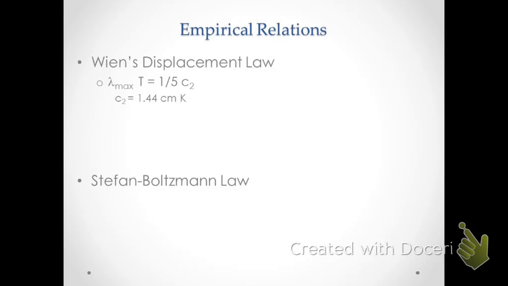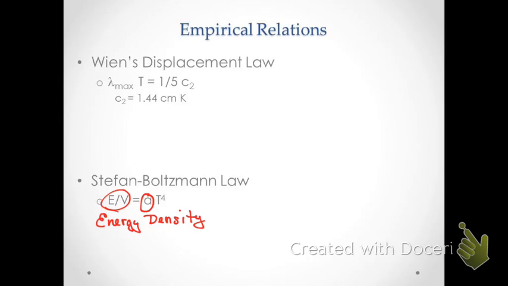The other is the Stefan-Boltzmann law, which relates to total energy density, E over V, which we talked about, and this would be essentially the area under the curve that we discussed earlier, as being equal to a constant A. In this particular plot, A here represents a constant times temperature raised to the fourth power. So it is proportional to temperature to the fourth power.